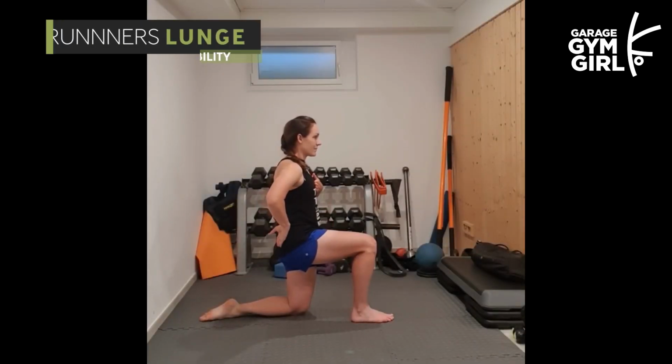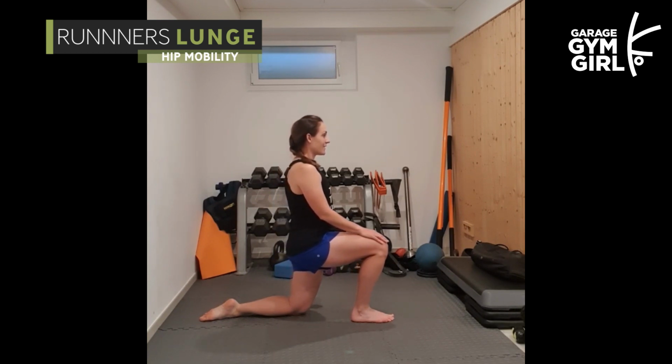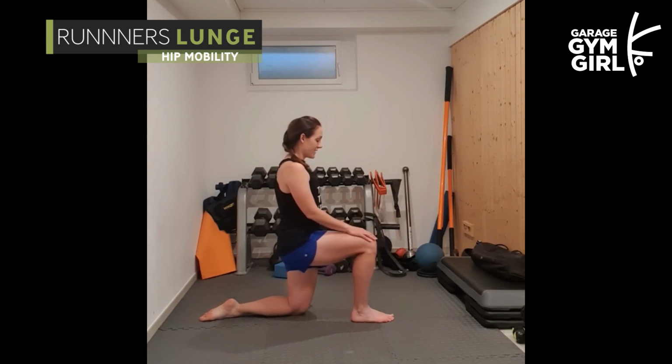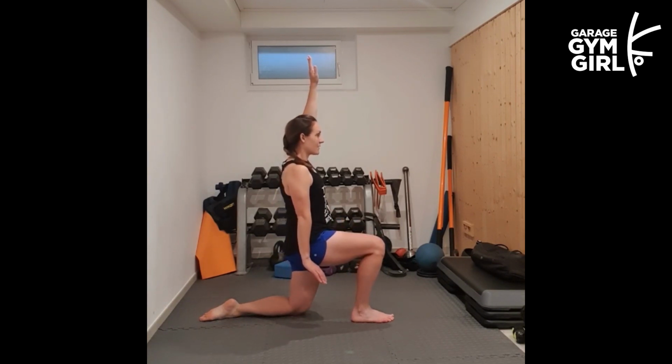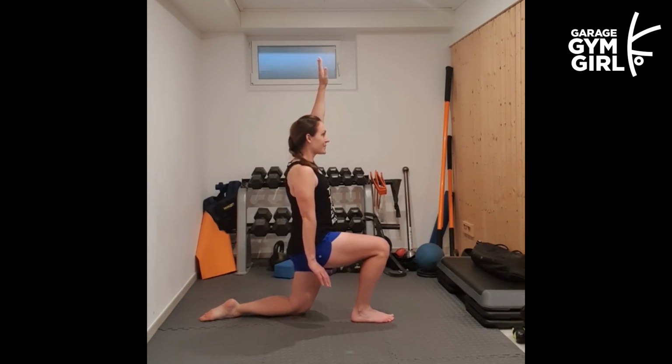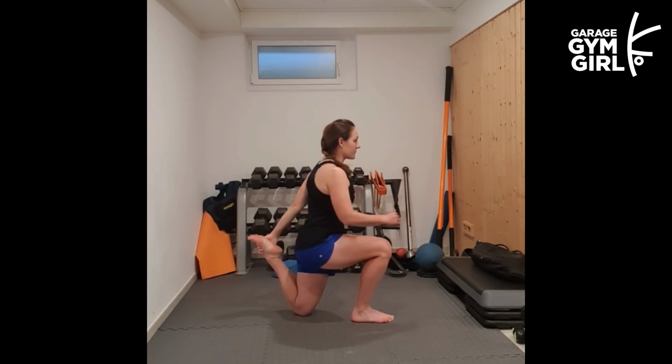Here we've got the runner's lunge. In a half kneeling position, keeping the ribs down and the pelvis in neutral, go ahead and open up and push the entire torso forward very gently, not leaning from the hips. Extend the arm of the leg that's bent on the ground up for an even deeper stretch along that side. If you need to deepen the stretch even further, reach behind you and grab the foot of the leg that was on the ground.